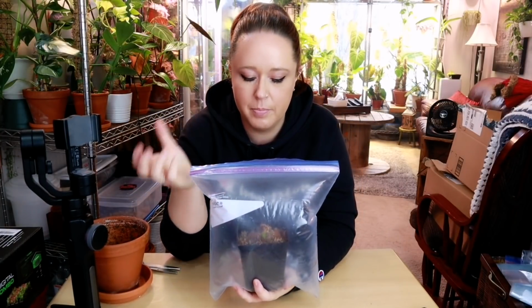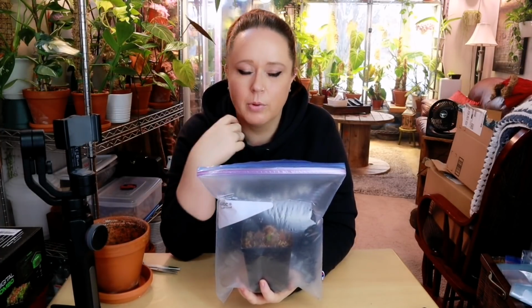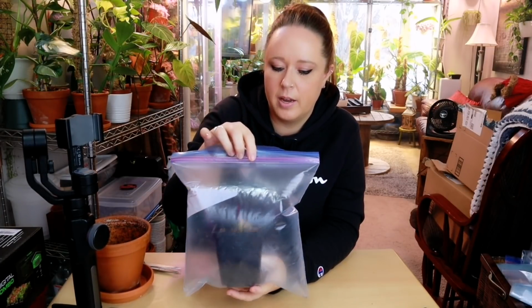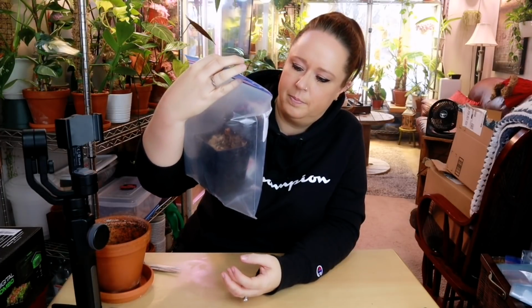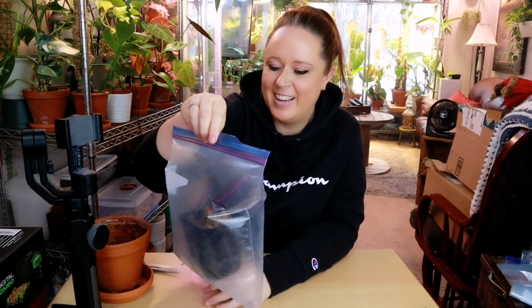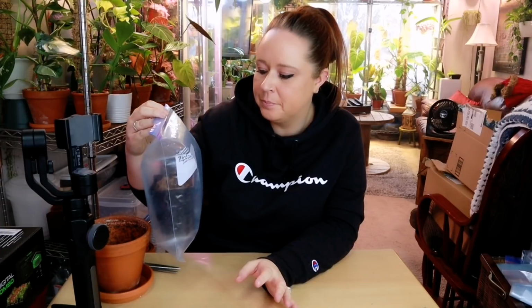All right, throw her in there so she gets high humidity. I didn't put any extra moisture on the mix than it already had. There was some moisture in it already, and with it having root rot, I don't want to drench it. So it should keep up enough humidity in here that it should be fine. So we're just going to check on that frequently and see if we can get that node to grow back. Honestly, I'm not crazy hopeful, but we'll see how it goes. So wish me luck on that one. Okay.